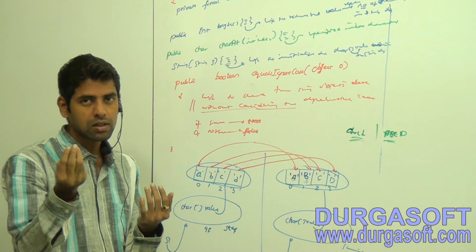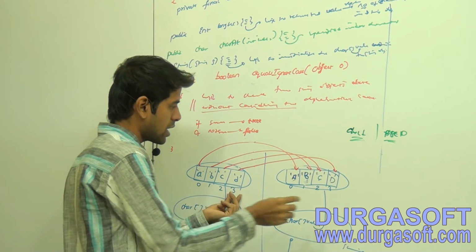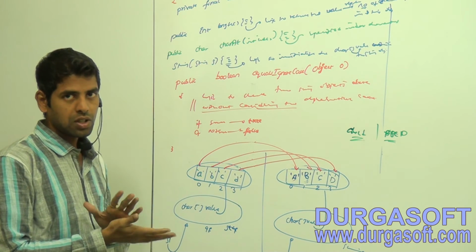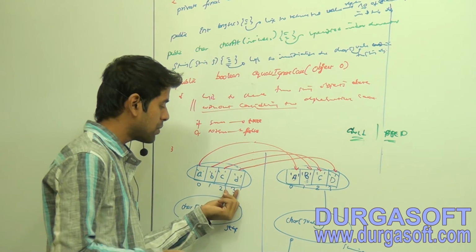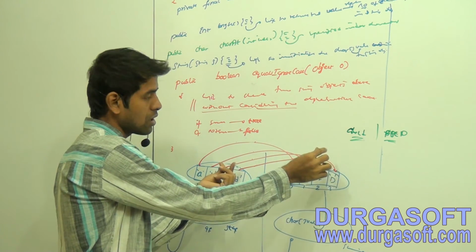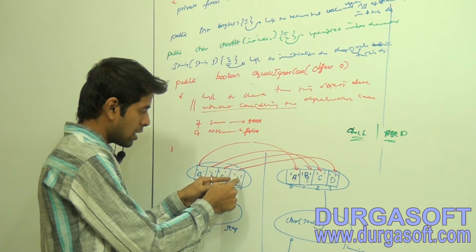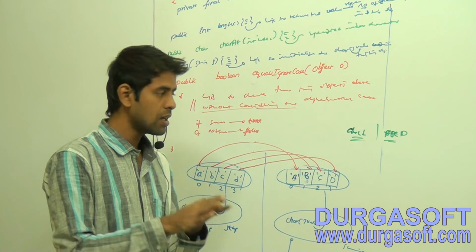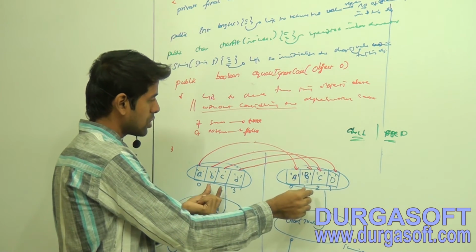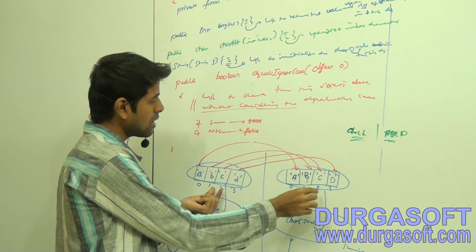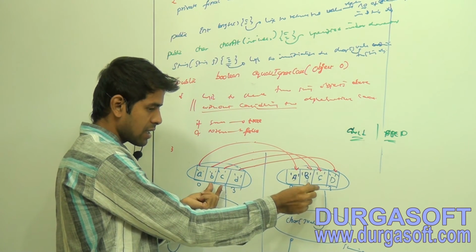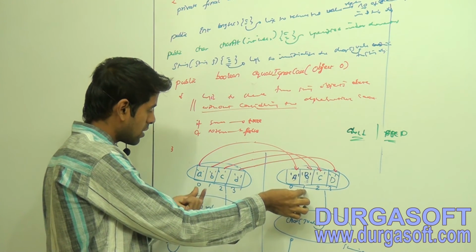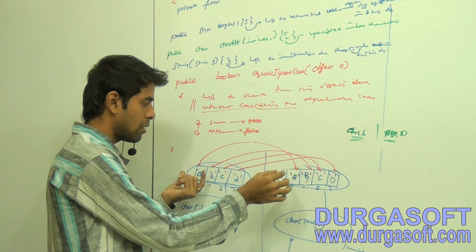One small thing, please observe, friends. If I start checking from the back, is there any wrong logic? No. First, I will start from 3. I will check these two by ignoring case. Here it is D, so here also it should be small d or capital D. Okay, both are the same, so let me check this second index as well. Here it is small c, here it is capital D. Fine. Now I will take the first index and check if both are equal. Fine. Come to this part.